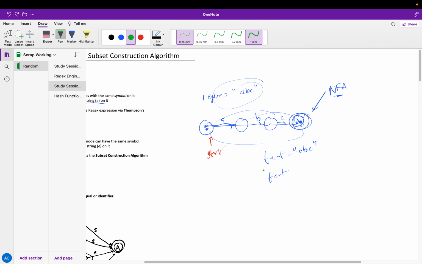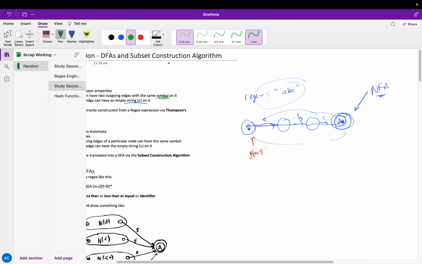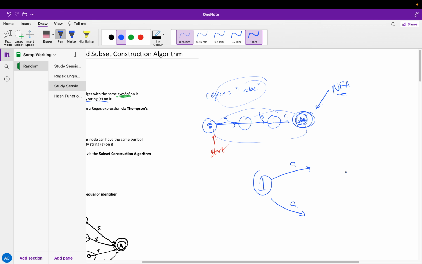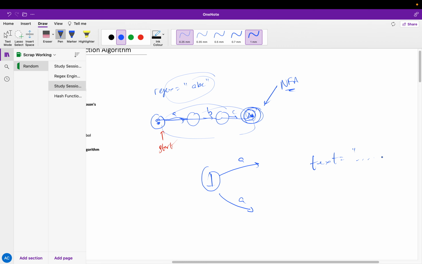However, the issue with using an NFA straight away is that it allows for these epsilon edges and it allows for edges with the same symbol. For example, if I take that same drawing, node 1 and A, and let's say my text is some stuff, then an A in it, then more stuff.